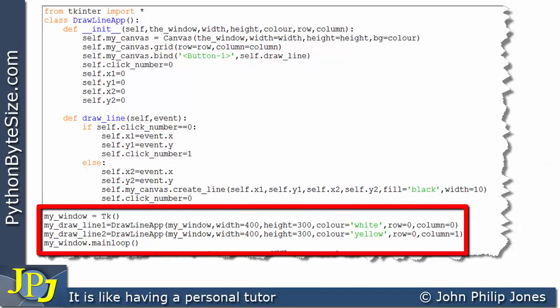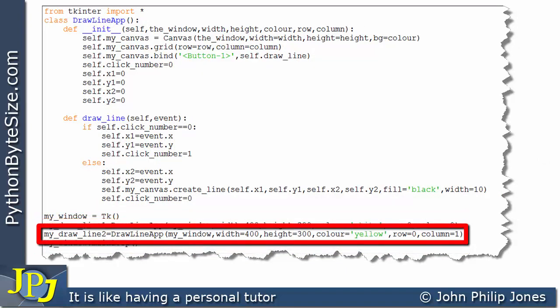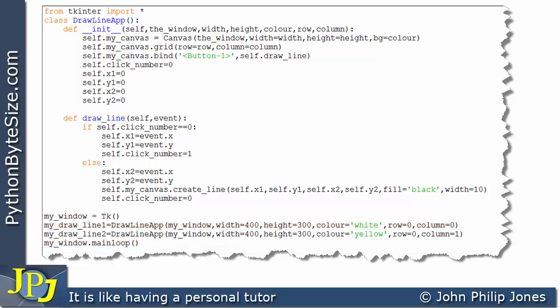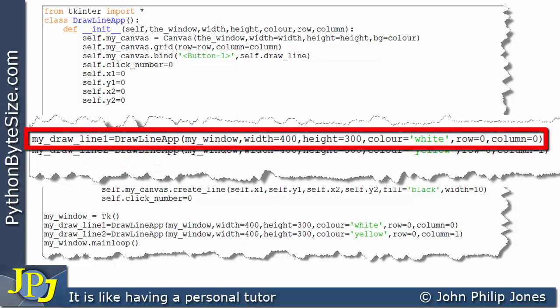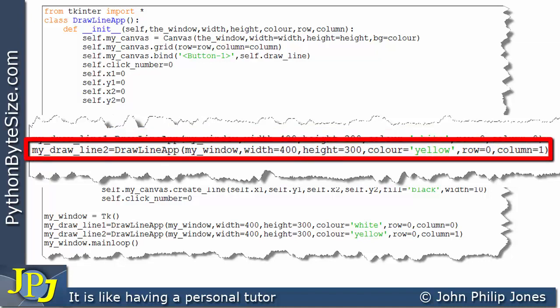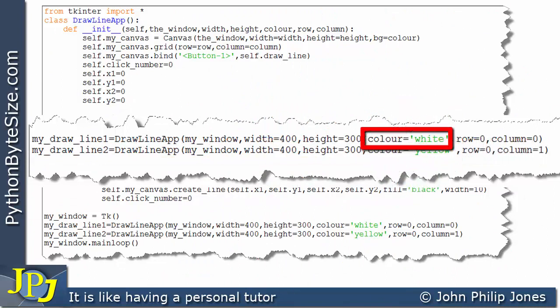And if you look in this area, what you can see is I've now added this additional line, and I'm going to highlight this here. As you can see, I've shown the lines a little bit bigger. And if we look at this one, that's the one we had in the program we looked at right at the beginning of this video, and this is the new line that I've added. Everything else associated with this program hasn't changed. What we can see with this line is I'm making the colour yellow, whereas up here you can see it was white. I'm also making the column equal 1, whereas here the column was equal to 0.